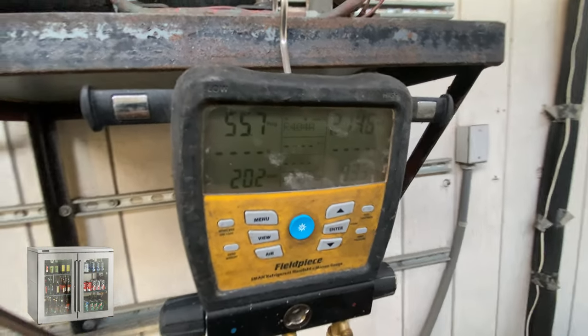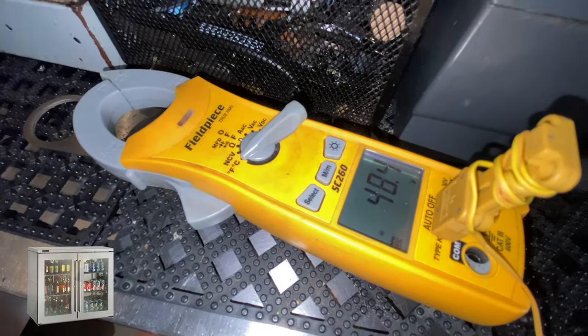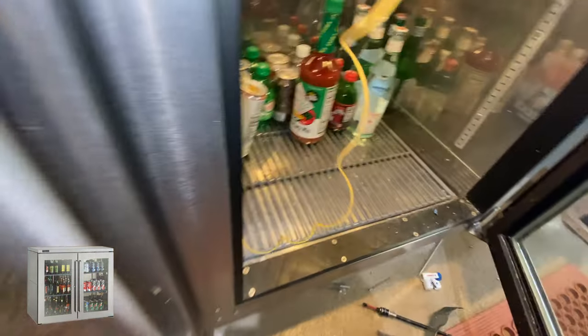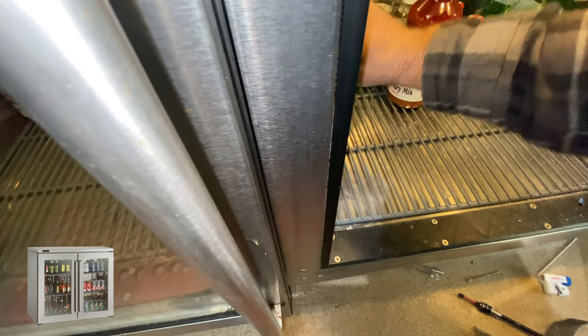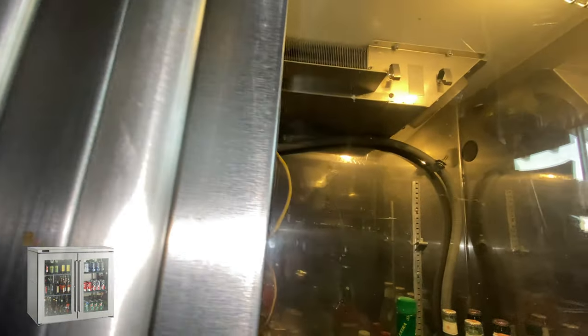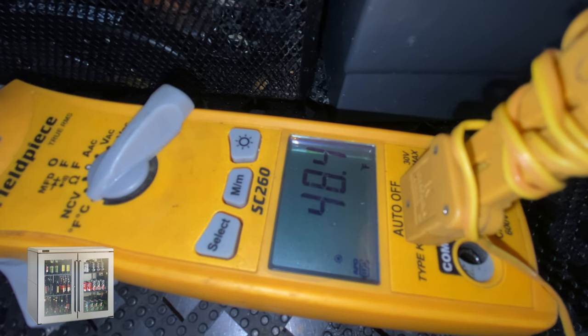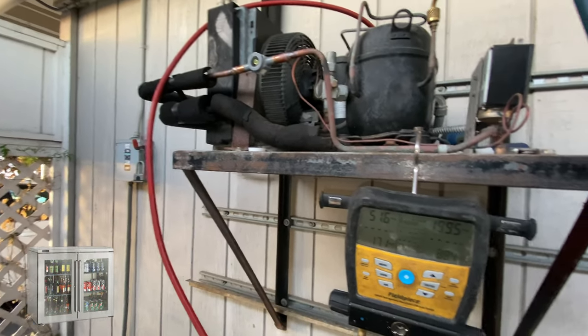Let's go and look at the temperatures again. Okay, I'm pretty sure we're gonna be fine on the pressures. So let's start to pack up and then just watch for the temperatures.